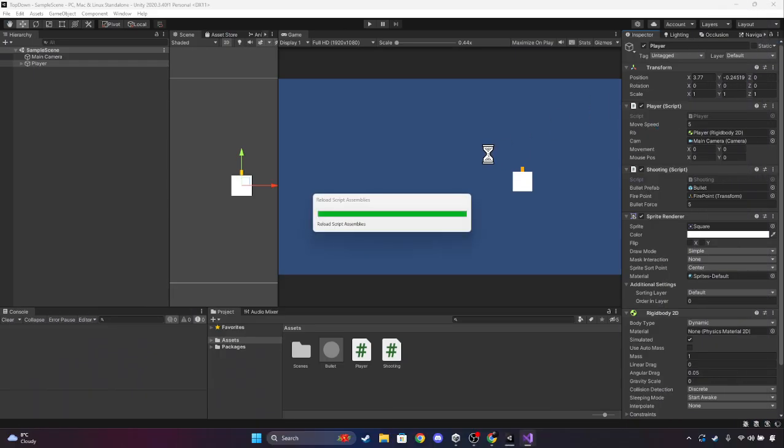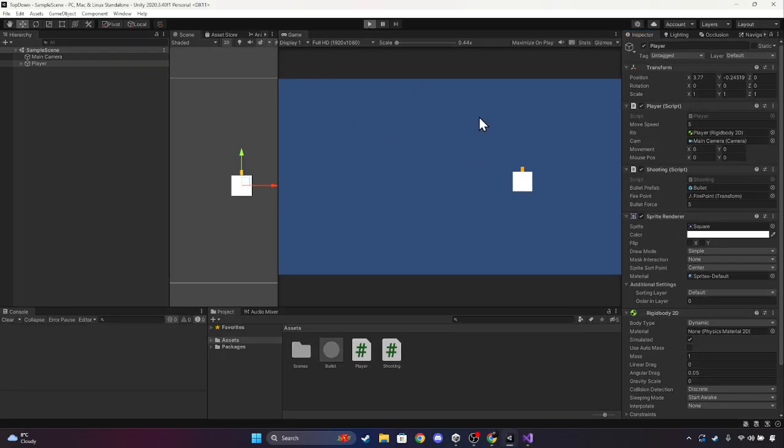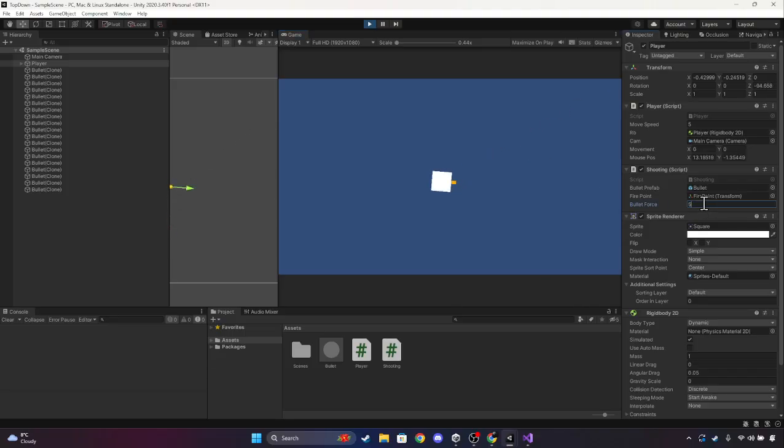And we'll go back into the game. Now, if you've got your fingers crossed, I do too. We're going to shoot. So now we've got our bullet shooting. As you can see, not very fast. So if we put it up to 10, it's going a bit faster. I'm going to do 50. That's our bullet shooting now, okay?